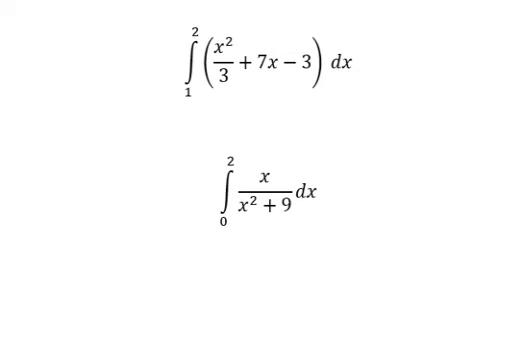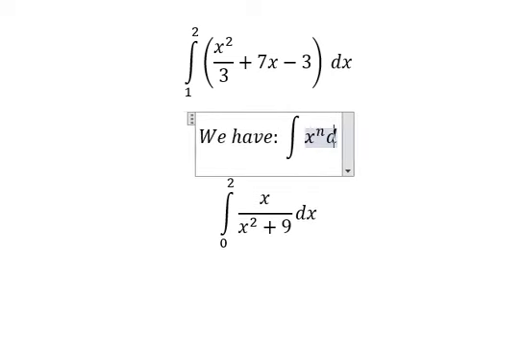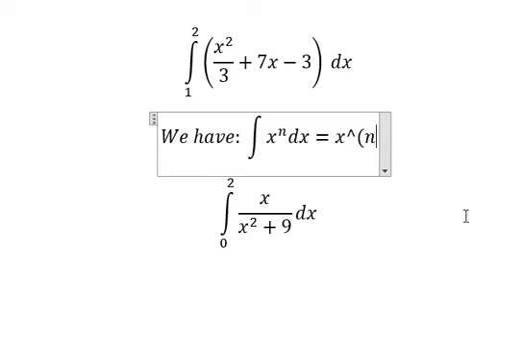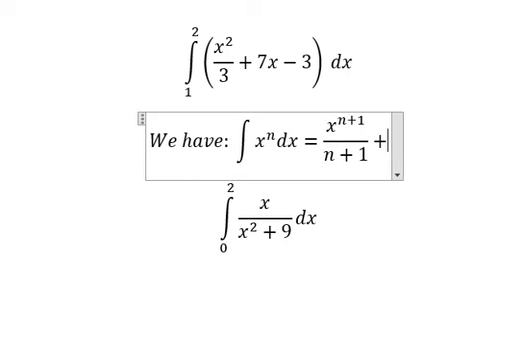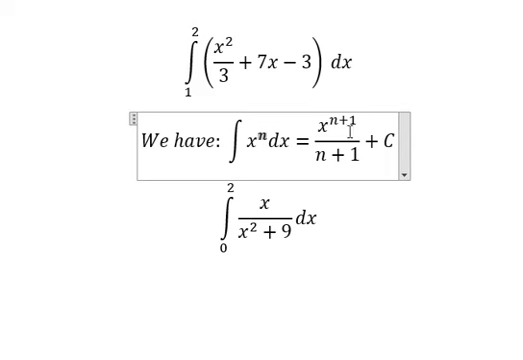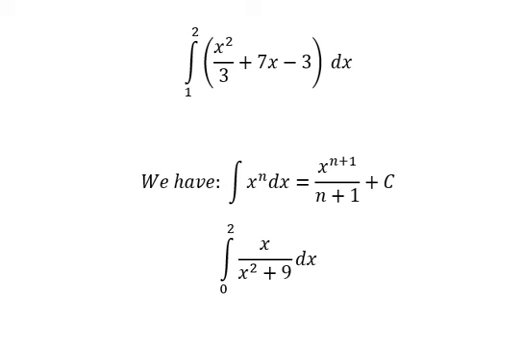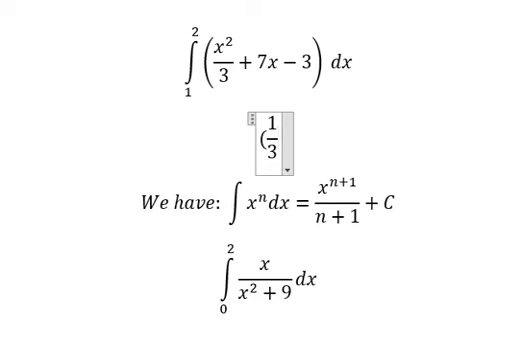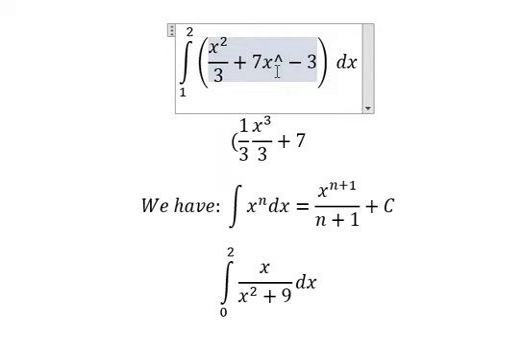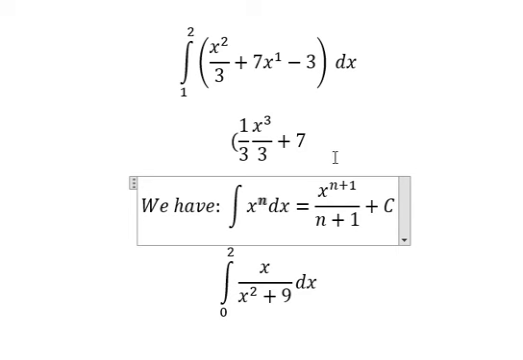We have the formula in here. The integration of this one is x to the power of n plus 1 over n plus 1, and I will put c. So I will put number 2 going here. So 2 plus 1 we have number 3, and now that is 1 over 3 multiplied by x to the power of 3 over 3. The next one is x to the power of number 1. So I will put number 1 going here. So 1 plus 1 we have number 2.